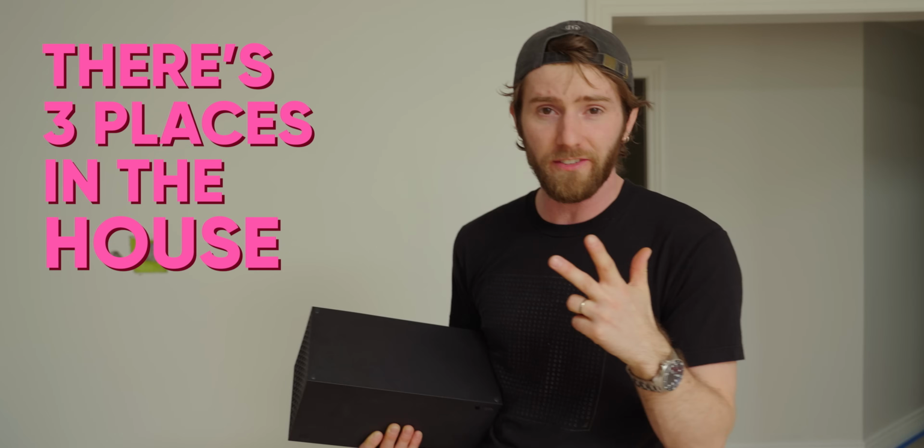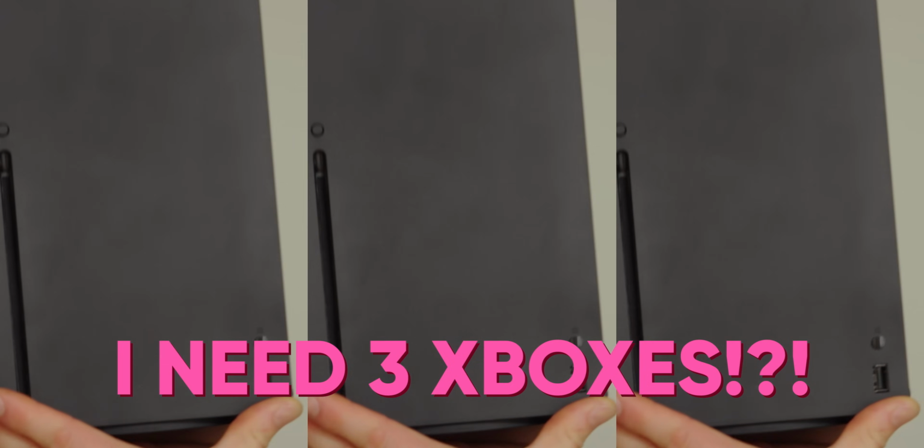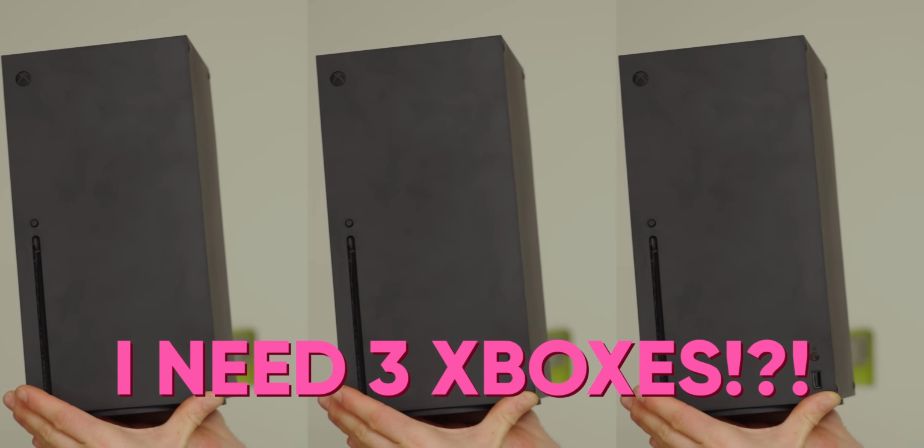There's 3 different places in the house where we're gonna have a TV or a projector. Family room upstairs, the VR gaming space here, and the theater room. And if we wanna have the capability to play Xbox games in all of those locations, I'm gonna need 3 Xboxes. Multiply that problem by every other potential gaming system. You got your Nintendo Switch, you got your gaming PC, and all of a sudden, you've got a huge problem with respect to cost, complexity, and even just power consumption.